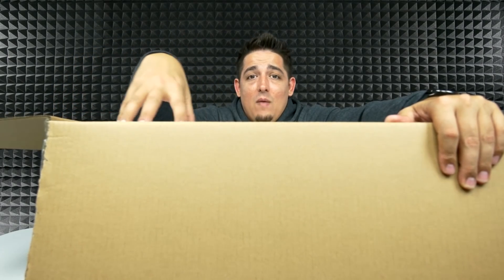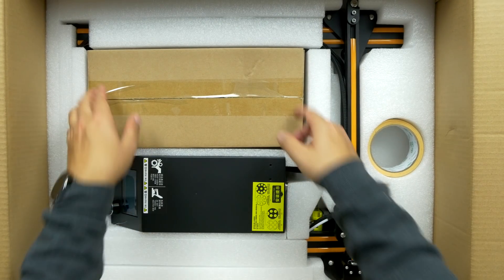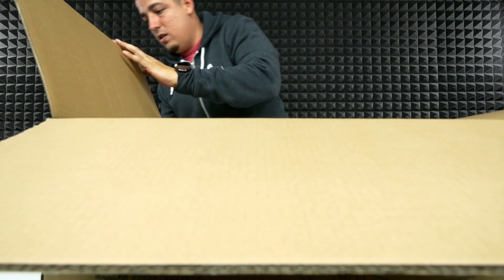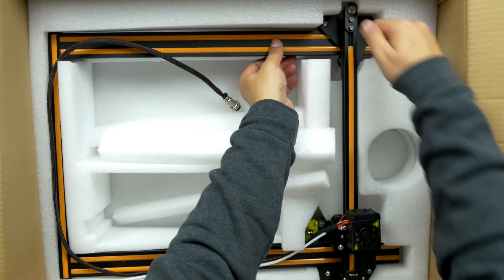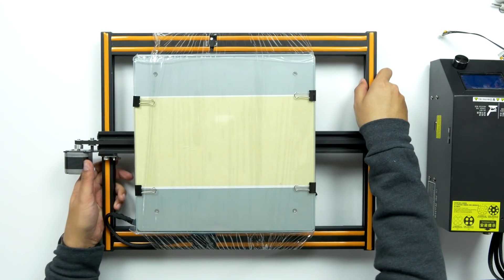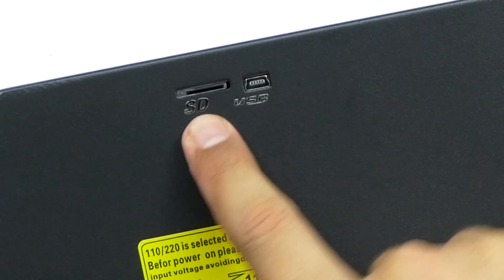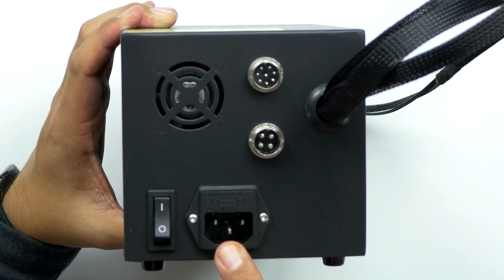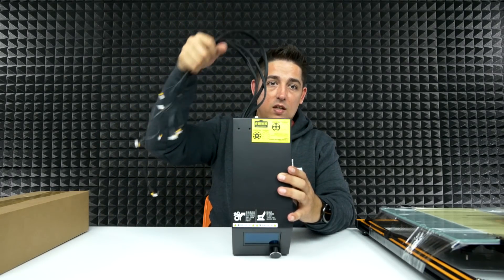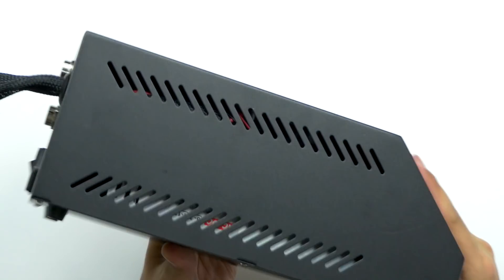You do have to put this together — it doesn't come fully assembled, obviously, so there will be some setup involved. This is the brain unit itself. It comes with tape. You've got a knob that'll help you control it. On the side you can see your USB port, your SD card slot, and a switch to change between 220 volt and 110 volts. Then you've got your connectors, power plug, and on/off switch with all the cables you need to connect it to the rest of the rig. On the bottom, that's where your fan is — and it's all metal.